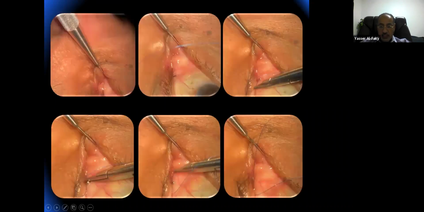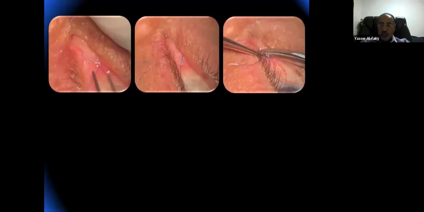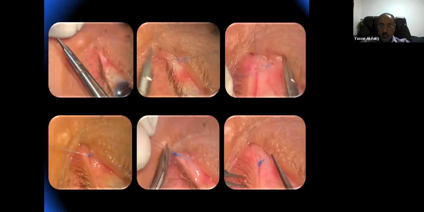And then you bring the stent and put the suture inside. So the idea here is that the suture will be your guide through the canalicular system. And then try to put it inside. As you can see here, you might trim it off if it is long. And after you trim it off, you have to put the Prolene back and tie it.